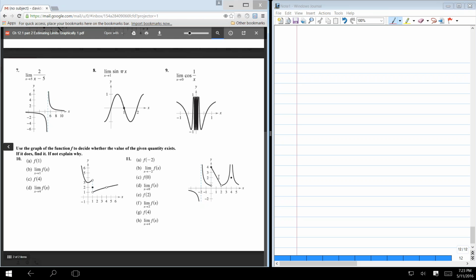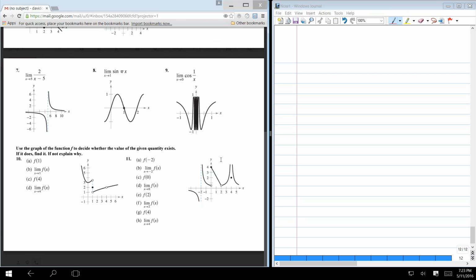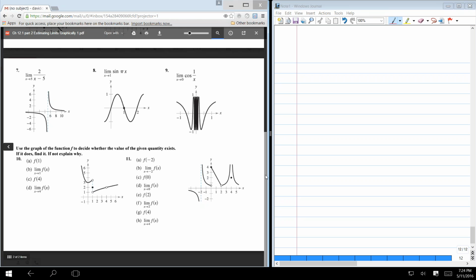No, it's not 2. We're approaching 2 on the x-axis. What are we pointing to on the y-axis? It's a half. Yes. From the left? And what is it from the right? A half. So therefore, the limit is 1/2 as we approach 2. Correct. It looks like 1/2. True. f of 4? 2. And the limit of f of x as we approach 4? Infinity. Good. I think you're getting the hang of it.